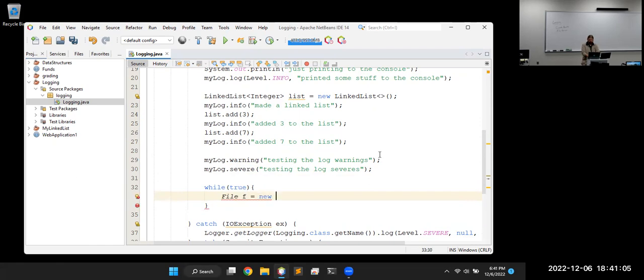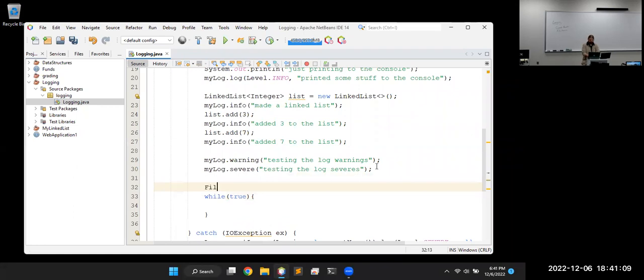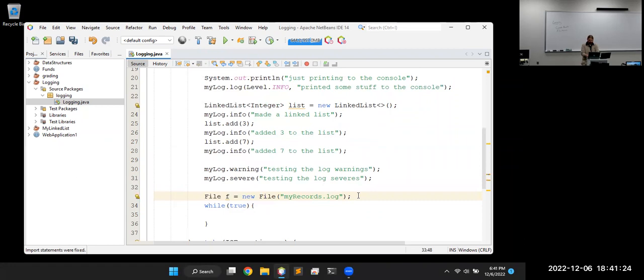If that needs to happen. Well, if it is a new file, go into that same file, my records.log. And Scanner s is a new scanner. Look into that file.